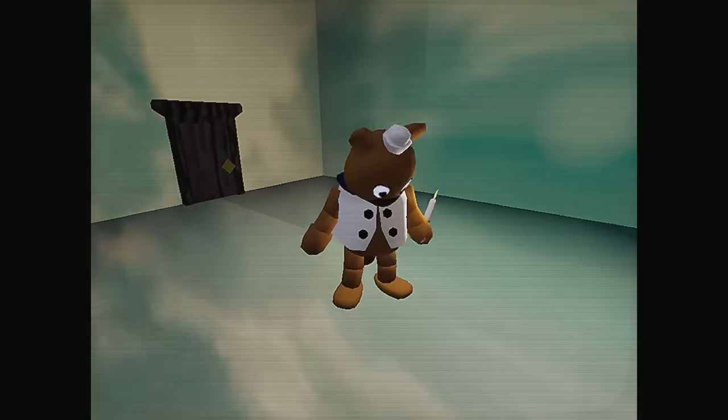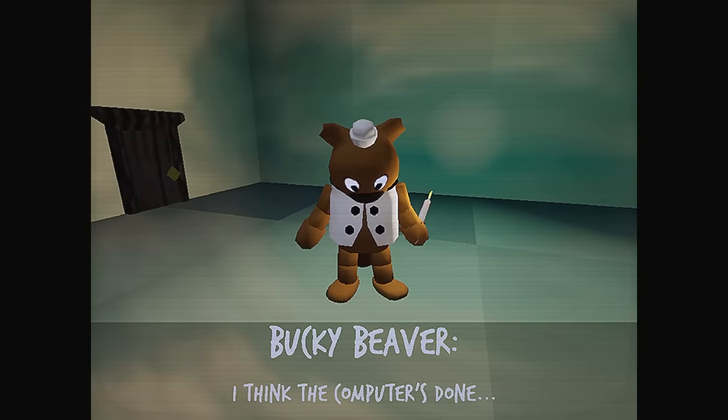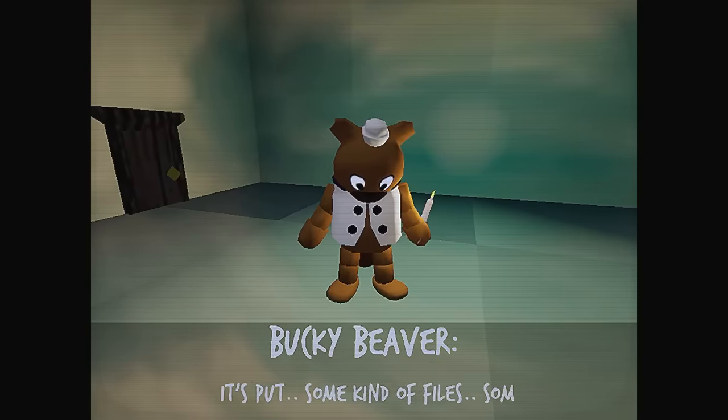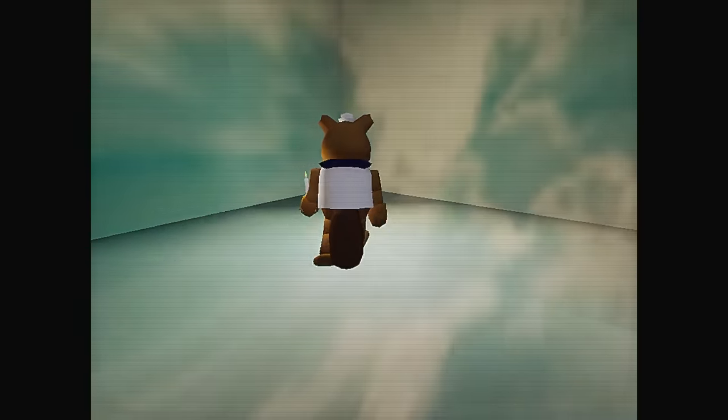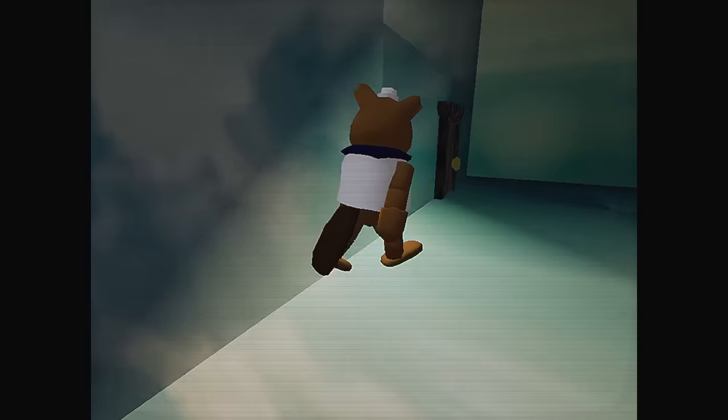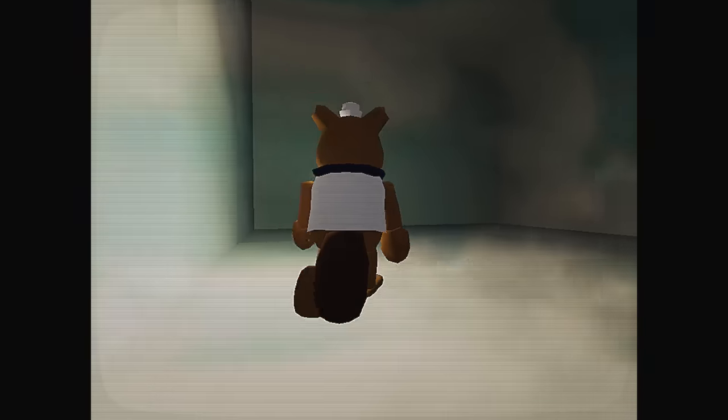We did it! Oh, what's it downloading? What's this? Oh God, the horrific death images. So these are the secret files they were talking about. Olivia, Gary, Nathan. They're the victims, obviously, them. Oh, we're back in this room. I think the computer's done. It's put some kind of file somewhere. Look around and then we can go to the gate. Okay. Not in this room, right? He means look around outside the room. Then we go to the gate.